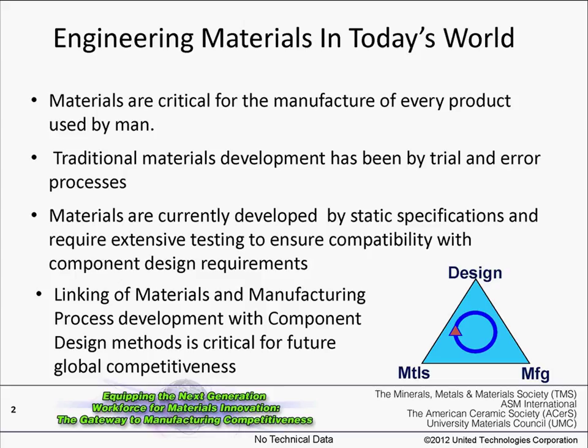One of the things, though, that we have is an infrastructure. That's one thing I want to have as a theme or message, is we have an infrastructure for the materials community, as well as a manufacturing community. And our infrastructure we have today is we have static specifications. So we design a material, and it's supposed to work for that application across the board, no matter what you want to use it for. So we're not really agile. So if we want to have a material, slightly change it for a specific application, it might take a very long time to actually get that into production. How do we change that speed of getting those materials into use?